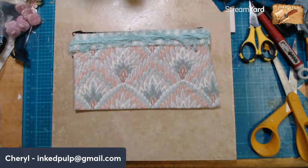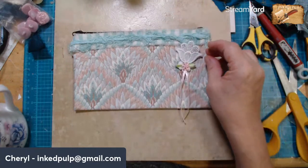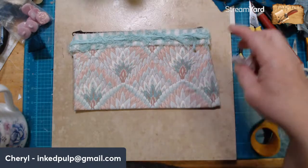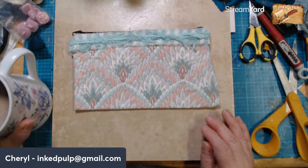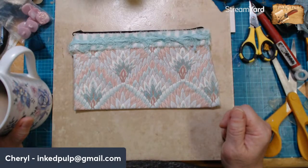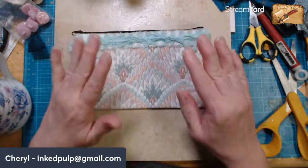I'm getting new glasses today — mine have been so hard for me to see. I've got all these pinky things, but this is more of a salmon-y color. And then it's got the greens on there as well. I don't know what I'm going to do. I thought I'd do some different colors and get away from the lace at the top.